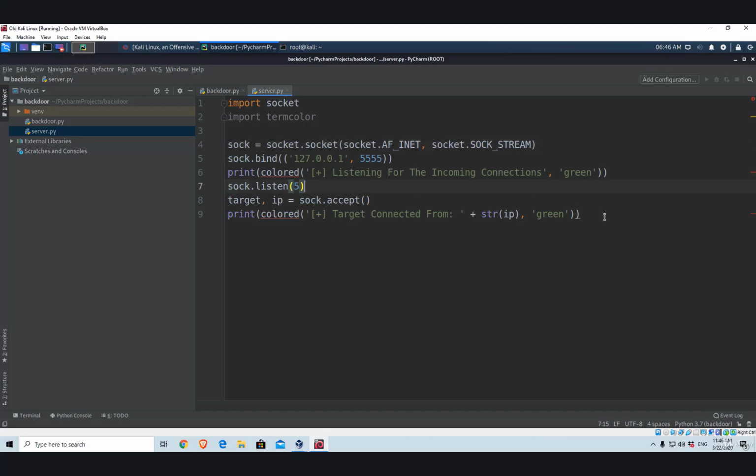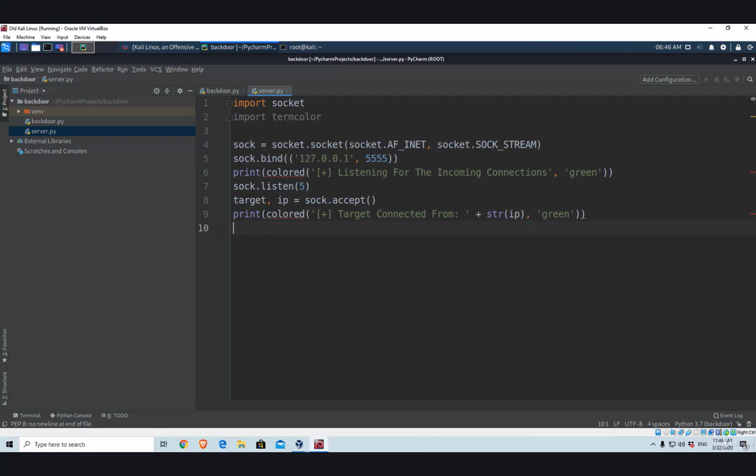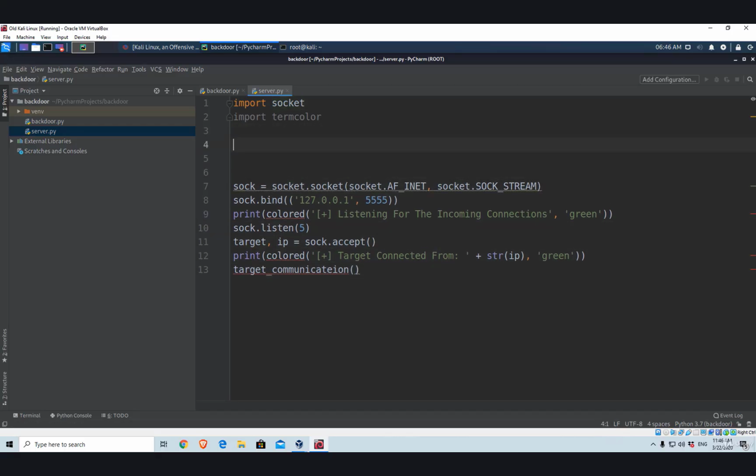So we also want to send some messages between these two programs, so let's enter a function which we will call target_communication. We first need to define it.